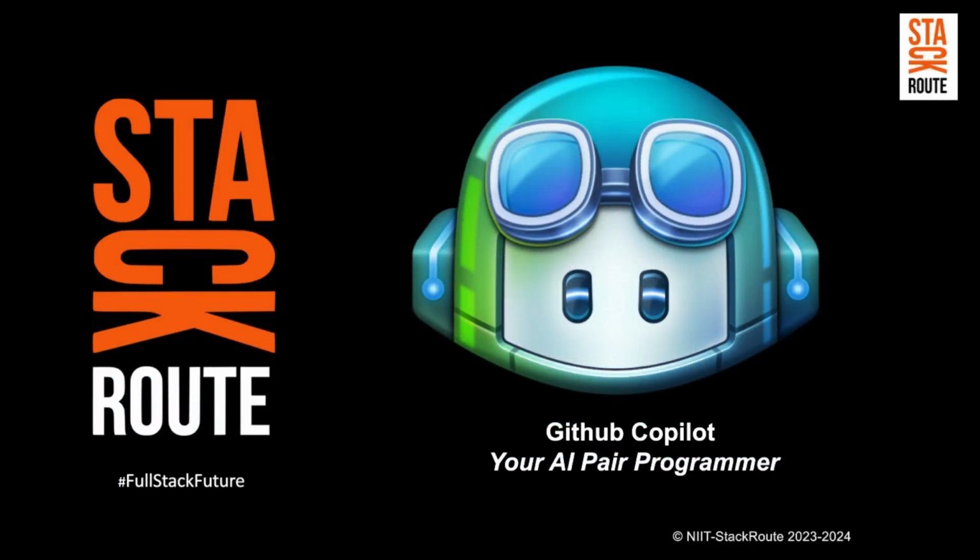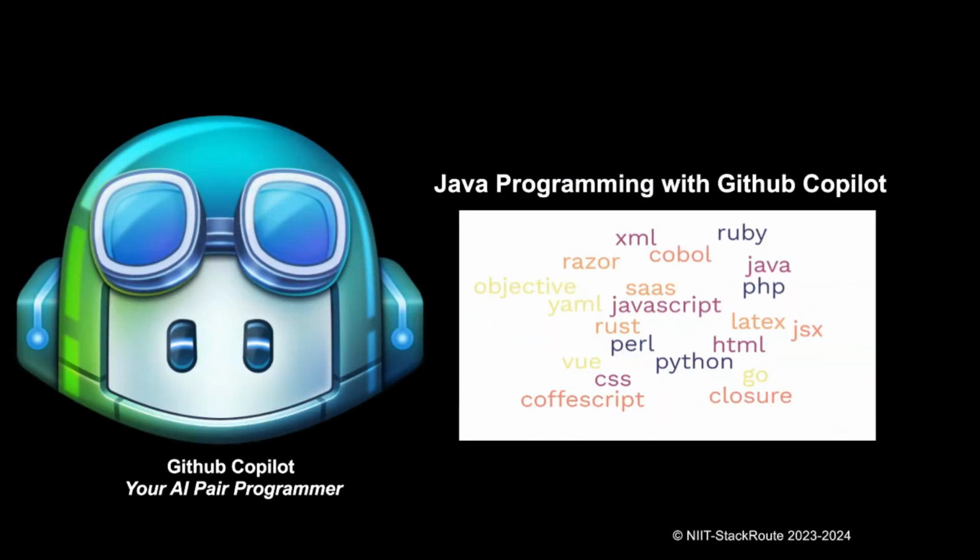I'll be using IntelliJ Community Edition, but this should work fine in the Ultimate Edition as well. So let's get started. GitHub Copilot provides suggestions for numerous languages and a wide variety of frameworks and works especially well for Python, JavaScript, TypeScript, Ruby, Go, C#, C++, and Java. I'll take you through some of the commonly played games and a simple Java program which we will implement first without GitHub Copilot and then later on we'll implement the same using GitHub Copilot.